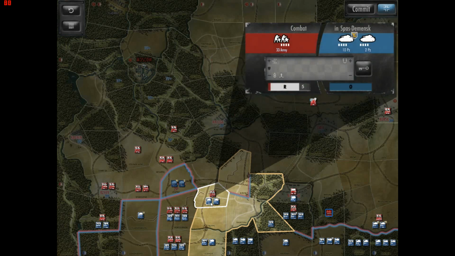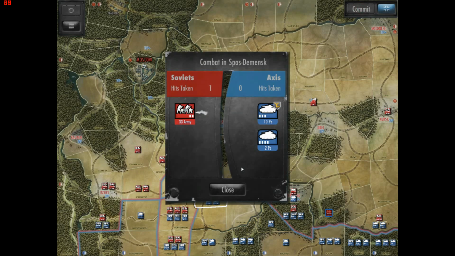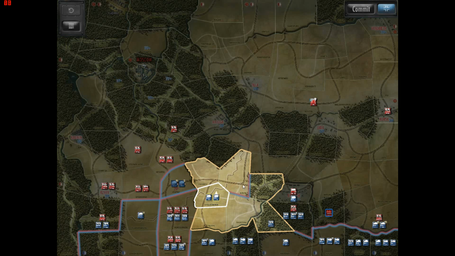Okay, so this is definitely what we want to go for. Open up this entire area in Spasdemensk. Let's attack. Brutal, and we totally destroyed that Soviet unit. I definitely want to start moving these units around, and we're just doing this to cut off the enemy, essentially.